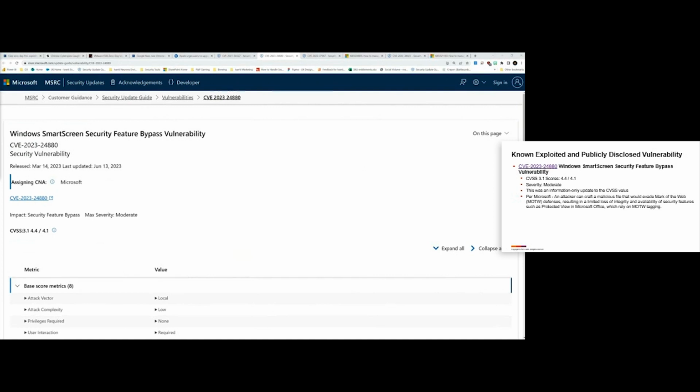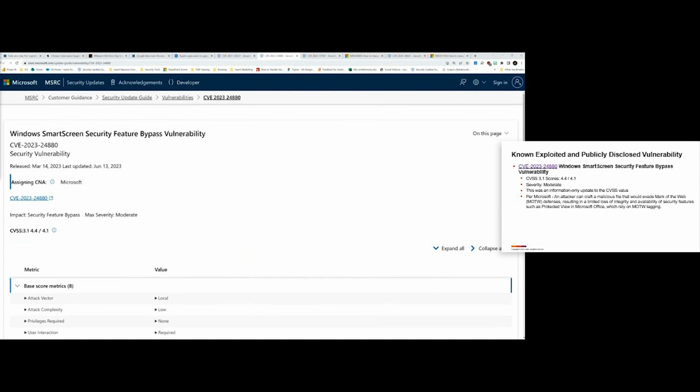Microsoft's change in this case, again, information only, the CVSS values were changed. For most of you, again, as long as you're at the March or later OS updates across your environment, you should be covered against this one. So no new exploited or publicly disclosed vulnerabilities this month. Just wanted to make sure that was clear, because when the list comes out and there's confirmed exploits, people want to know specifically what those are. In this case, both of those were included because Microsoft made information only level changes to those two CVEs.